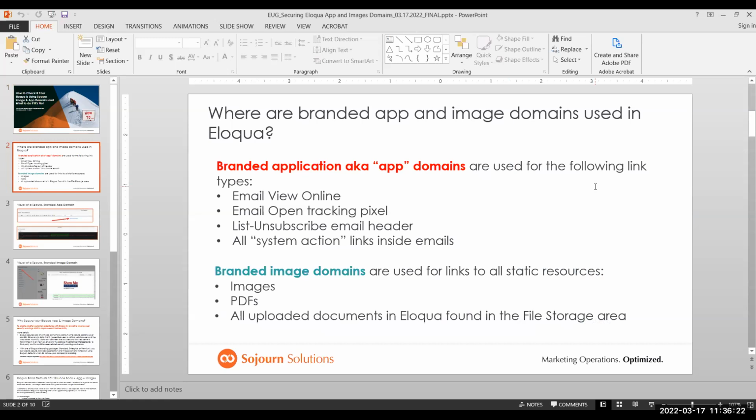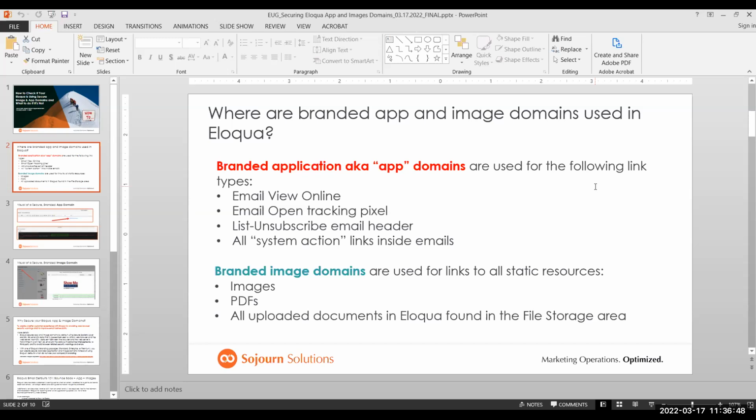When you insert those links to content and those images, they are coded with a URL. Branded application and image links allow those to have your specific brand associated to them, and also ensure that they are secure, so having an HTTPS in front of that link.